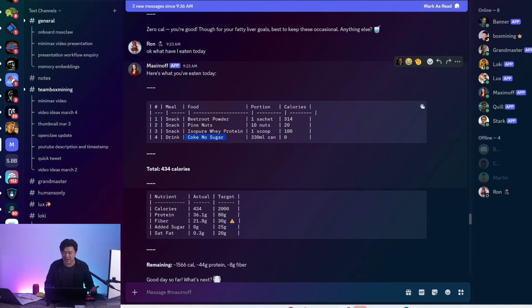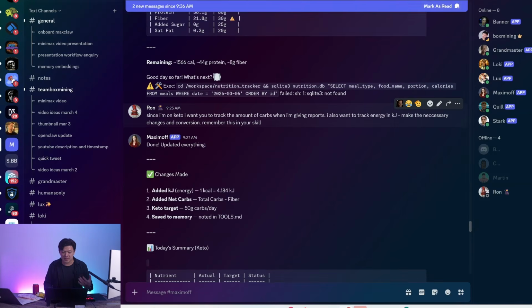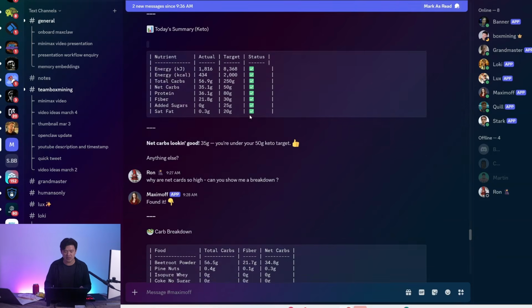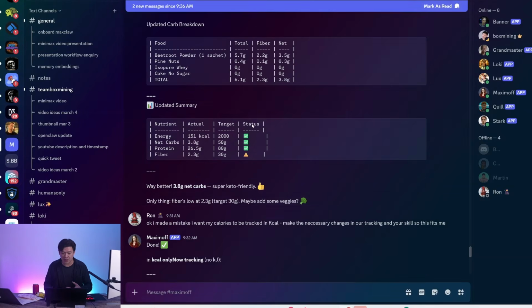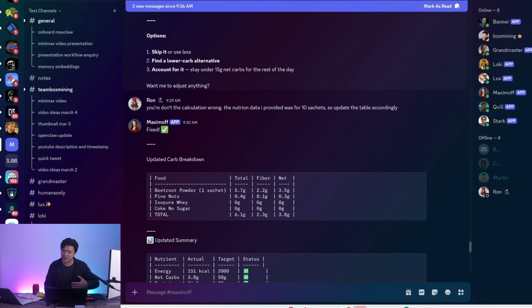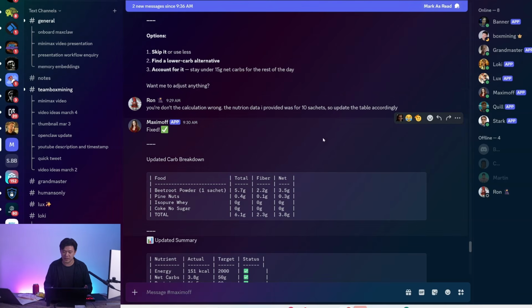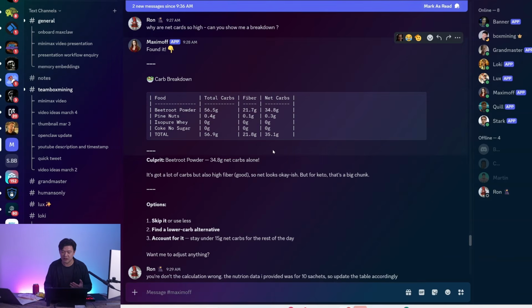So yeah, it was very, very good at identifying what I needed. Then of course there was a little bit of fine tuning here. I got her to report a log of what I've been eating so far. I said I'm really interested in carbs, right? I actually need to know how many carbs I'm intaking, because yet again I'm on a keto diet. I need to be under roughly 50 grams of carbs each day.